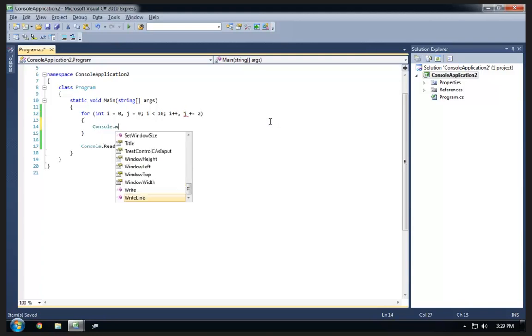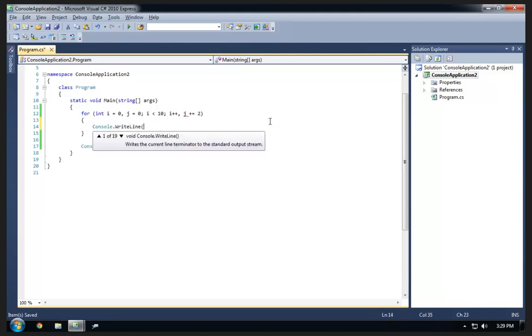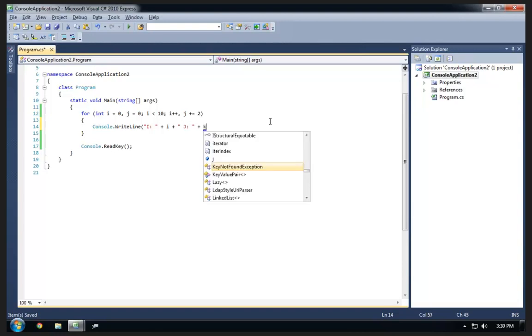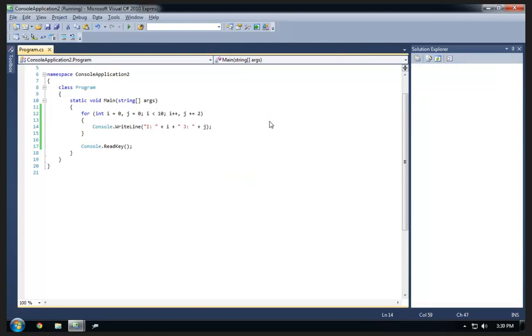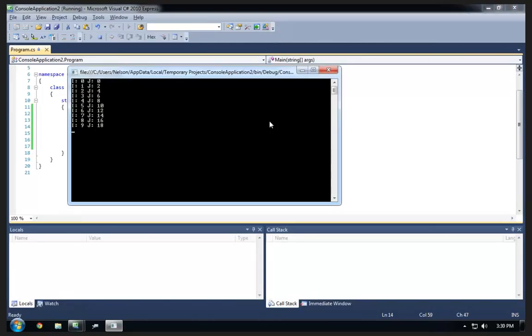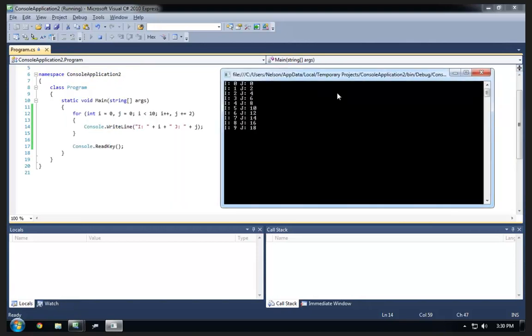And then I can go ahead and say Console.WriteLine i is i and j is j. So yeah, in this case, you'll see that these two things are separated by commas.